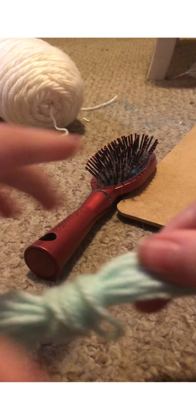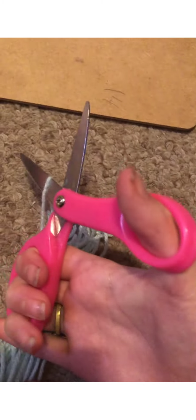Tie a knot there and pull it tighter. Then, I did this off camera as well, there are going to be some loops at the bottom because you kept trying to even it out. You need to cut those off. Just take your scissors and chop off all the loops. I did that off camera, but here's pretty much what you have to do.